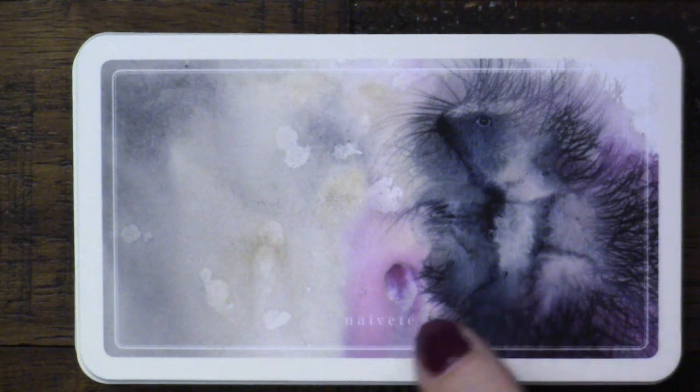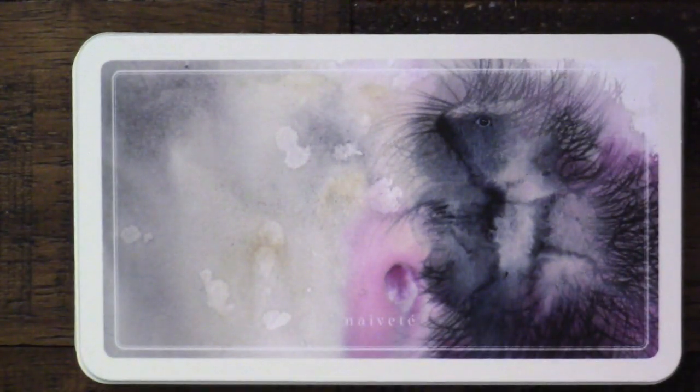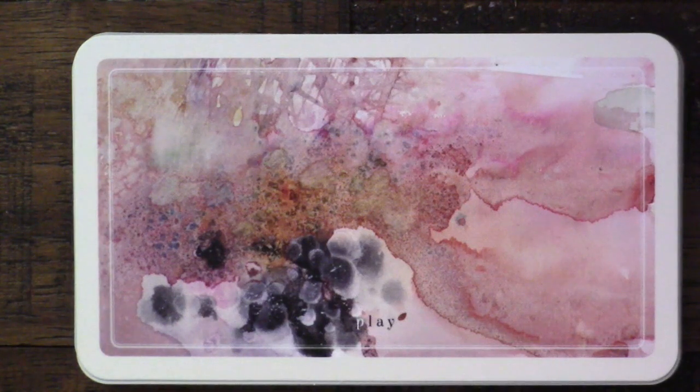Look at this. Naivete. This is the site. Let's see what she says. Naivete is a beginner's mind. So this is that Tao of Pooh, this idea of the uncarved block, right? To have that beginner's mind, to have the Six of Cups energy. Oh, love it. Look at the little porcupine. Play. Beautiful. I would love to go out here and play. Skip, hop, play, climb trees, or step in puddles. Be lighthearted in your walk and your art today.